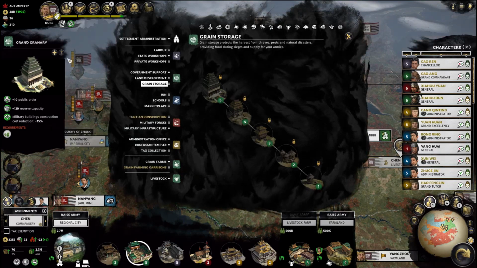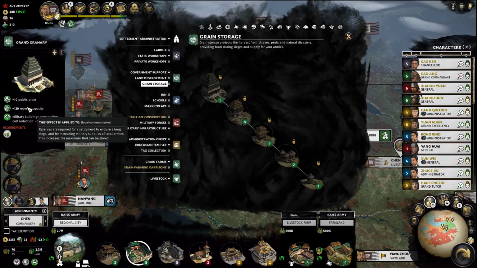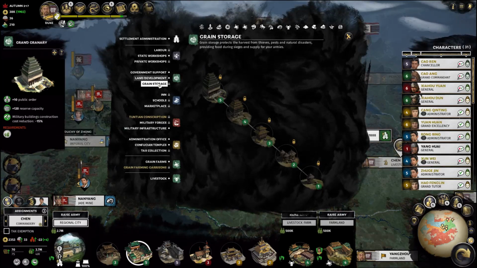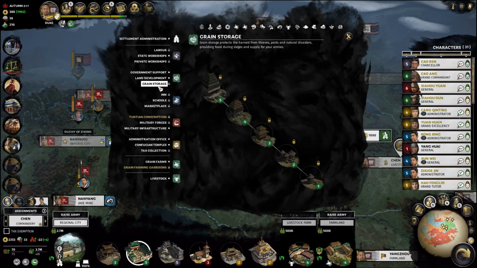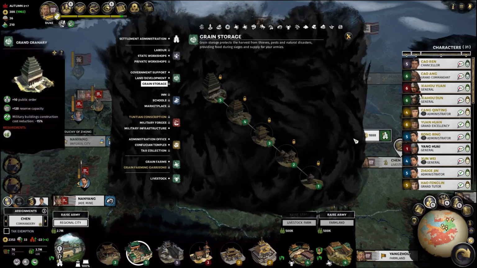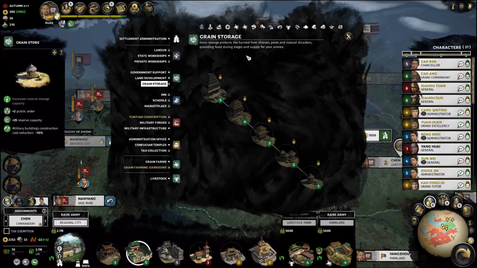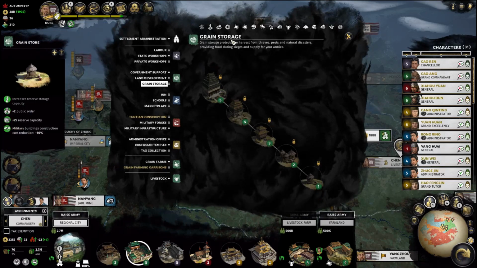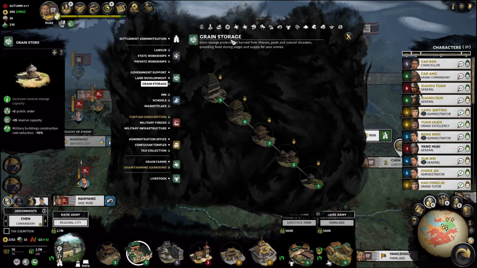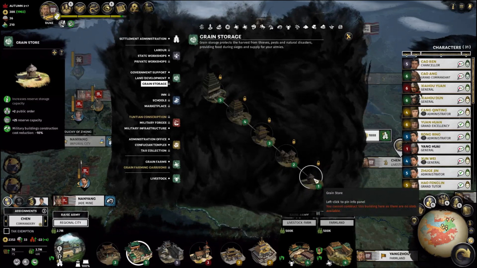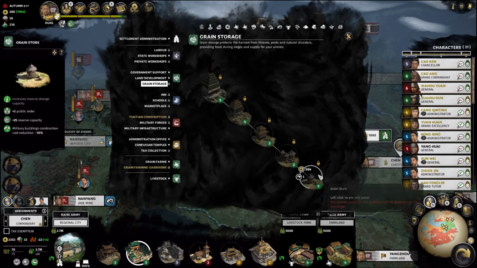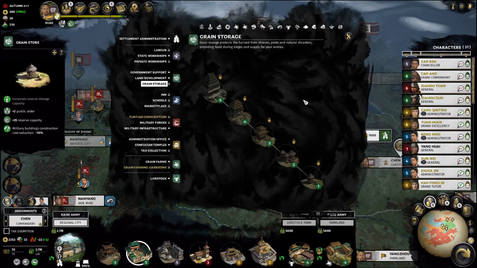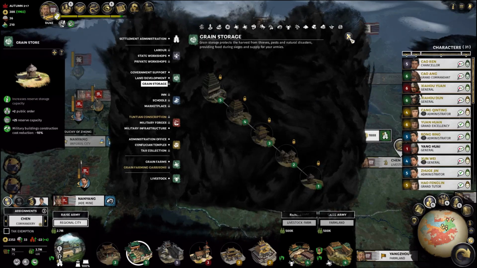I barely can even imagine the situation in which I will actually build the granary or the grain store. Actually, I can imagine one scenario in which one of the missions will sometimes say to build a grain storage from this chain building. So I'm building it, and then I'm destroying it, and then I'm getting a bunch of money. So that's why I'm actually using it. But otherwise, I would never ever build it. Okay, that's it for that.